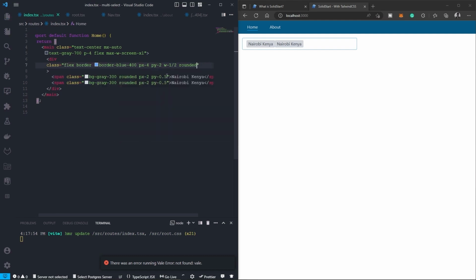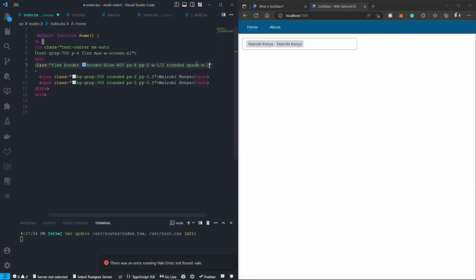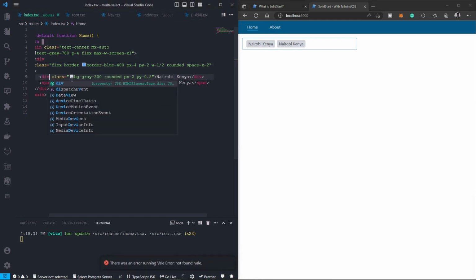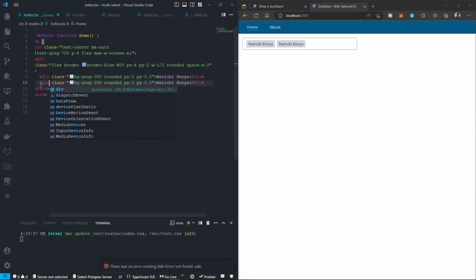So let us give it some spacing. Actually, that being said, should it have spacing? Yep, space of X. I think I have space of X of maybe around 2. Yep, space of X2. So this one, you see, these ones are the tags. So the input field should always be the last thing here, and it should have nothing. So whenever I click this one, then it should highlight it. So another thing I realized is this one should probably have a button for closing, which is something I think I better make this one. Okay, sorry.